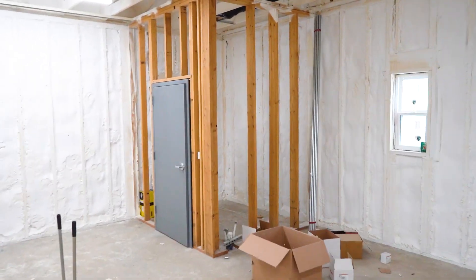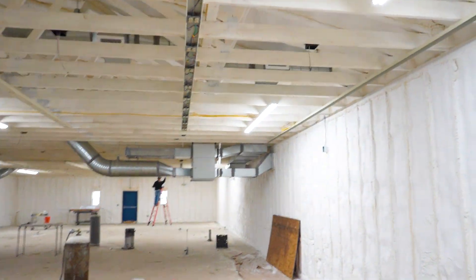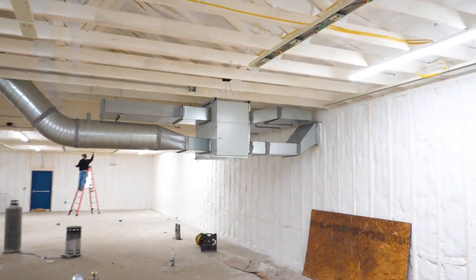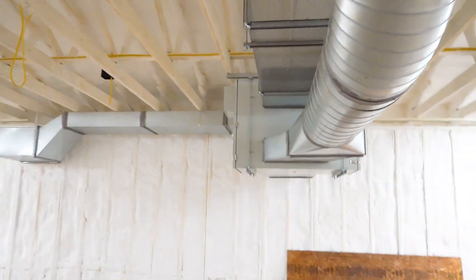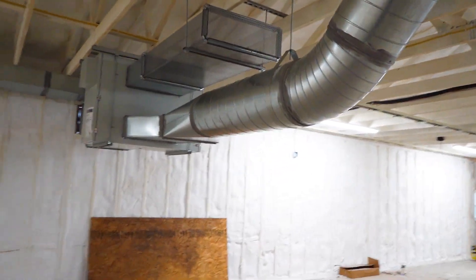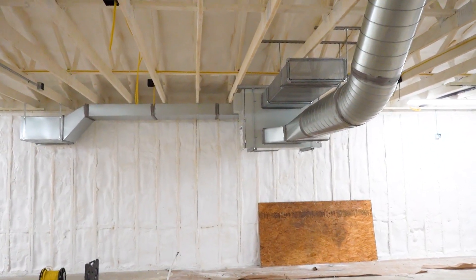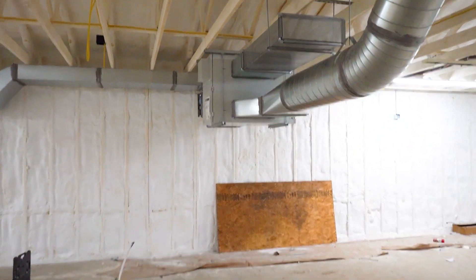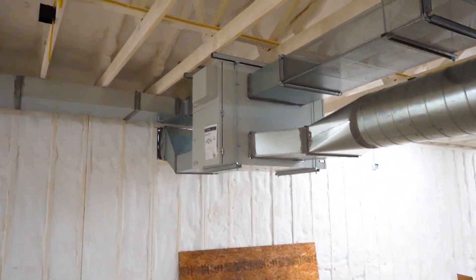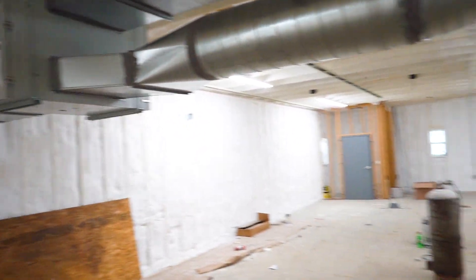Not much on the bathroom — it's just framed out with the door. There is a fan in there; they're getting ready to put the vent fan in. And then this unit here is an HRV — a heat retention ventilator. This will bring fresh air in from outside and take the old stale air out from the inside, exchange them, and remove the heat from the outgoing air and transfer it to the incoming air. So you get fresh air coming in all the time and don't have to spend a lot of electricity to heat it because it's heated through exchange.